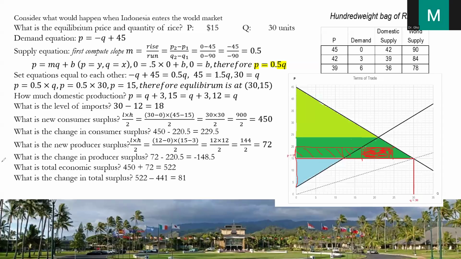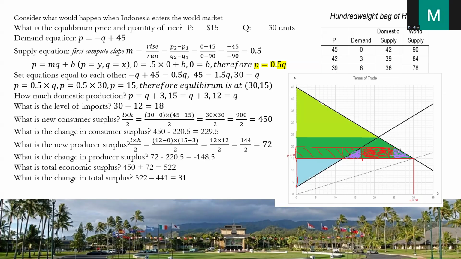And the deadweight loss is, let me change the colors a little bit. Why don't I make it purple? The deadweight loss is this area right here, which used to be consumer surplus and is now nothing. That's why it's deadweight loss. And this area right here is the portion lost to consumers, and this is the portion lost to the producer effect. Both of those summed together give you the total amount of deadweight loss that's no longer part of society.